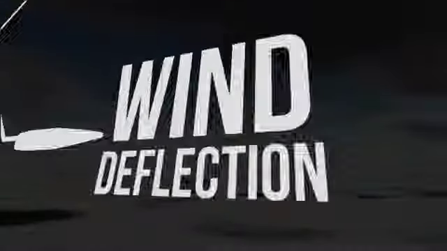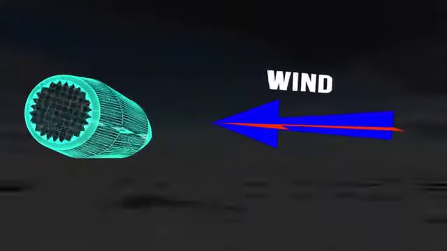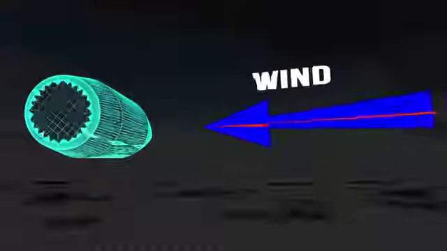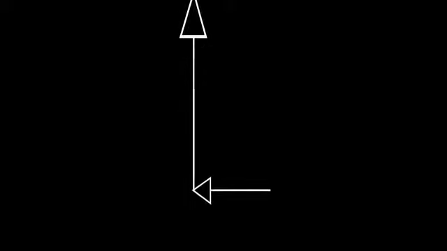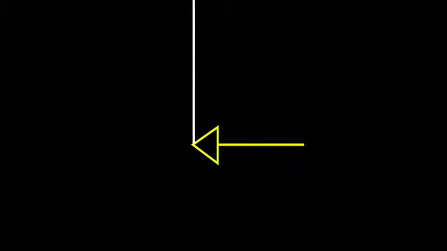Wind deflection is the second component of our ballistic profile that we need to discuss. And usually it's quartering, whether it's towards us or away from us. And that wind quartering can be broken down into two component vectors. Basically, one that is parallel with our line of sight and one that's perpendicular to the line of sight. Now, that crosswind velocity that's perpendicular to our line of sight, we need to compensate for that. It's just the same as trajectory. Either we can hold it in the scope or we can dial it on our adjustment.